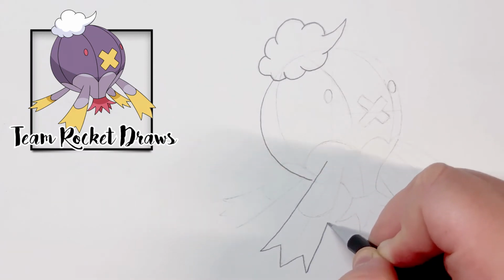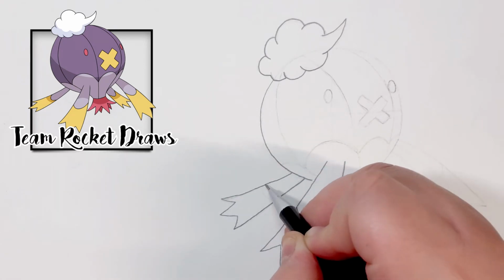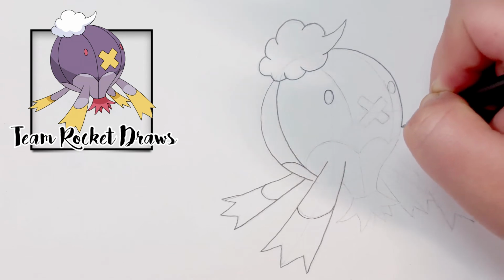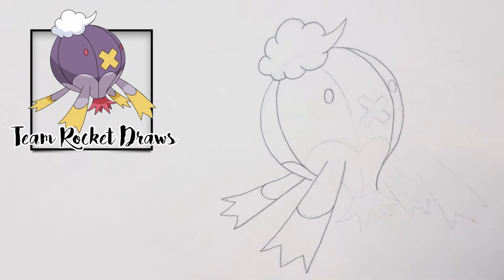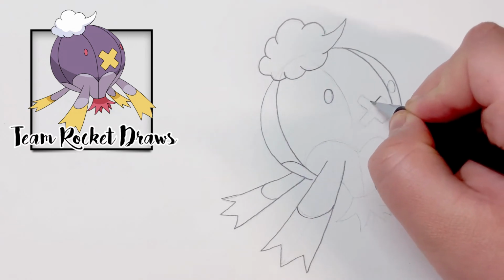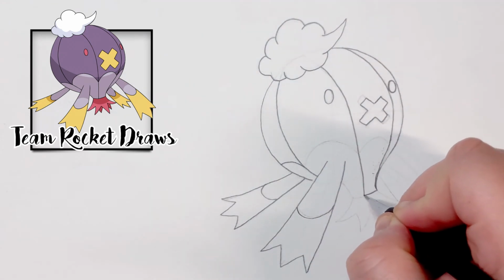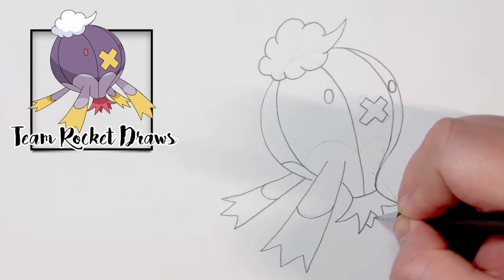But from there on, once you have your final sketch and you've made the changes that are necessary, there's different things that you could do. For me, I like erasing the whole sketch, and even though I'm erasing it, guys, I could still see part of it. You could probably still see some of it in the actual video. But once I do that, I go back and do my final lines and try to get the lines a little bit more natural and organic, I guess you would say. And this is where I would make any changes on my final drawing just to finish it off and complete it. The reason that I like erasing it is just to have a cleaner outline.